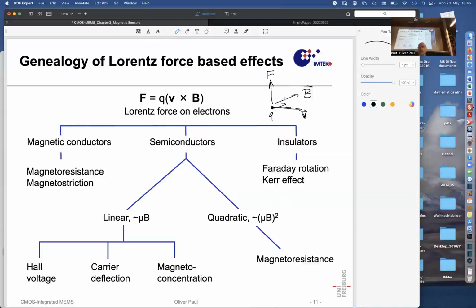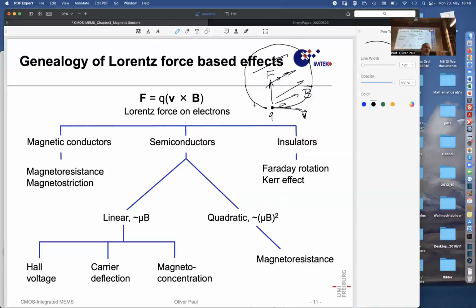F over mass is acceleration. And so there will be a movement that will then lead it in a circle around that magnetic field. So the magnetic field pervading space, pervading this orbit, this cyclic orbit, is then the result if you let the electron flow freely.